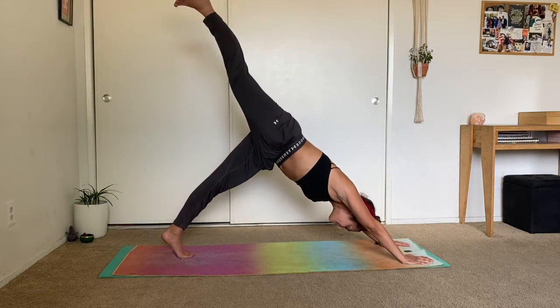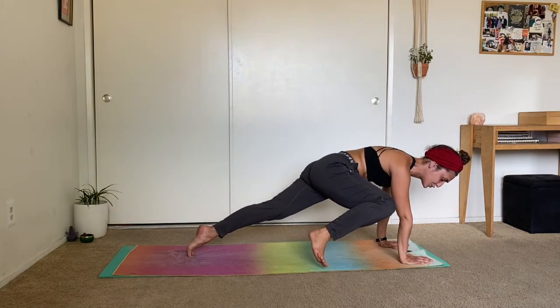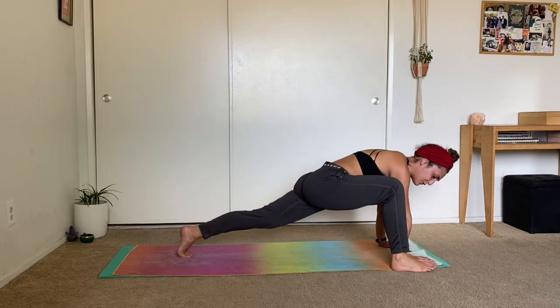Right leg to the sky. Nice. Exhale to your left elbow. Hold for three. Two. On one, step it out. Runner's lunge, hold for three.